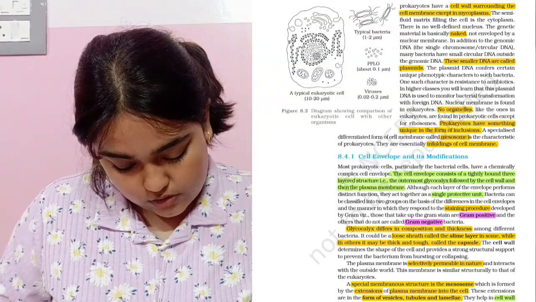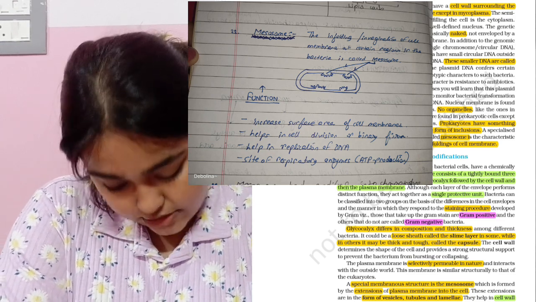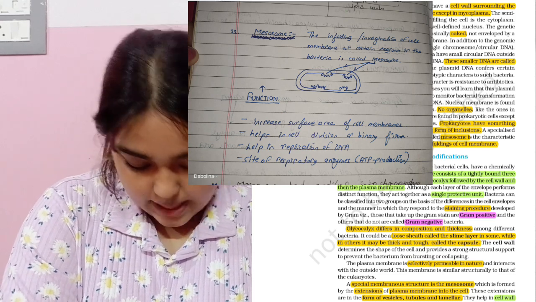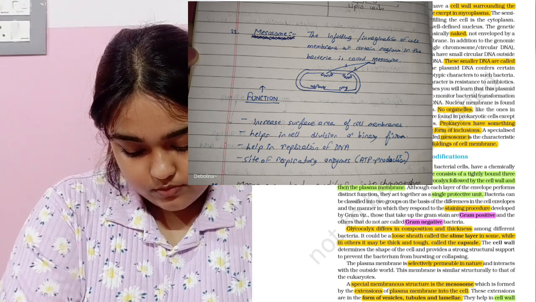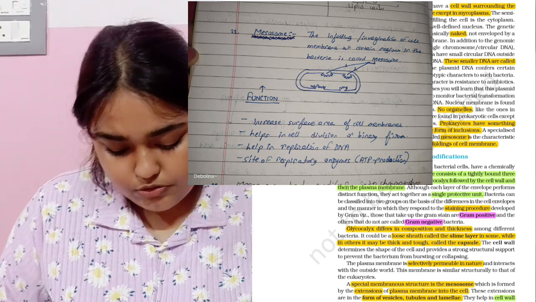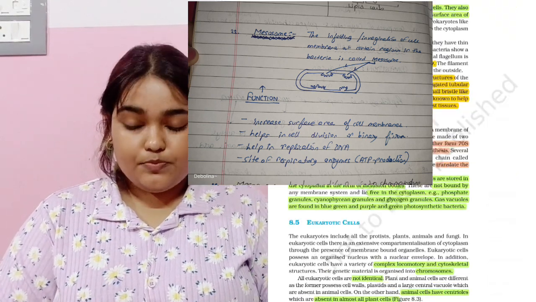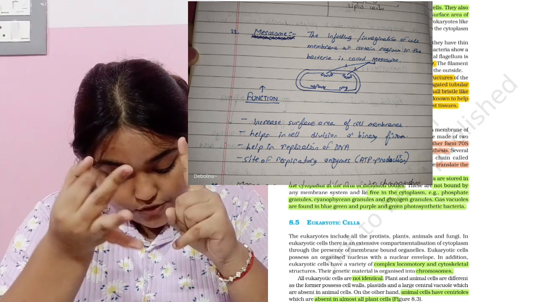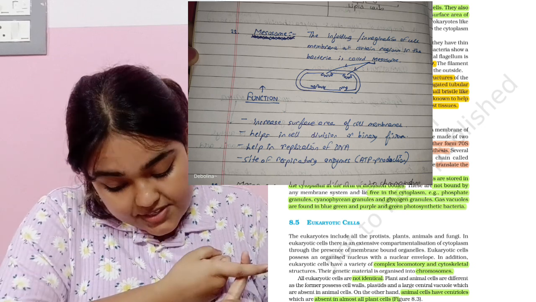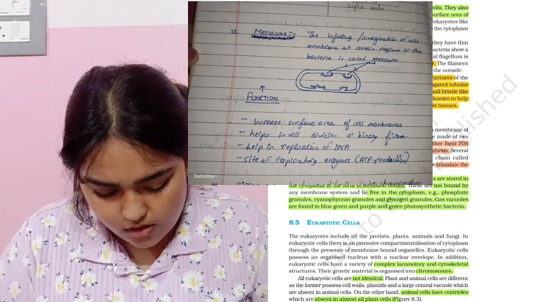We come to mesosome. A special membranous structure called mesosome is formed by extension of the plasma membrane into the cell. These extensions are in the form of vesicles, tubules, and lamellae. They help in cell wall formation. Now, what is the function of mesosome? Cell wall formation, DNA replication, distribution to daughter cells. They also help in respiration and secretion processes, and increase the surface area of the plasma membrane and enzymatic content. Remember these points.